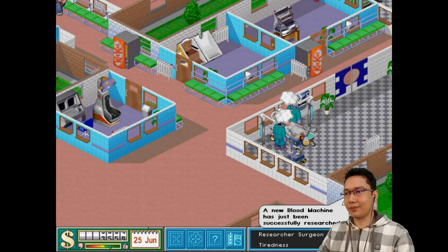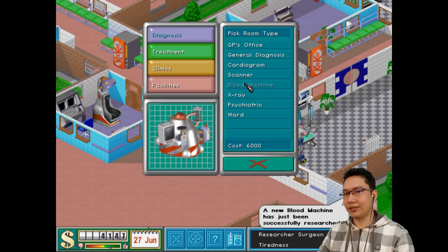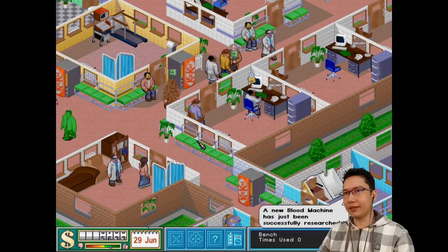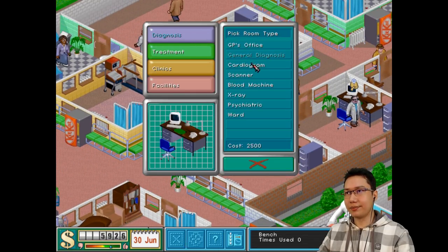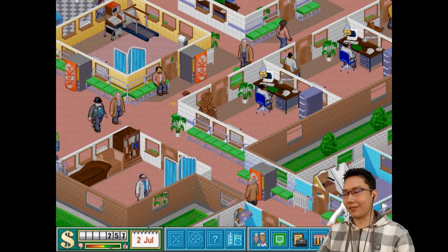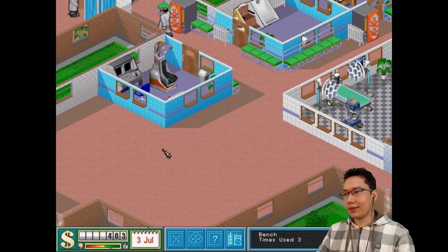So how much money does this make? Blood machine's just been successfully researched. Okay. How much is the blood machine? 6,000. 1,100. Okay. I'd like to get a blood machine, but we just don't have enough money. That's fine. That's fine. Okay.